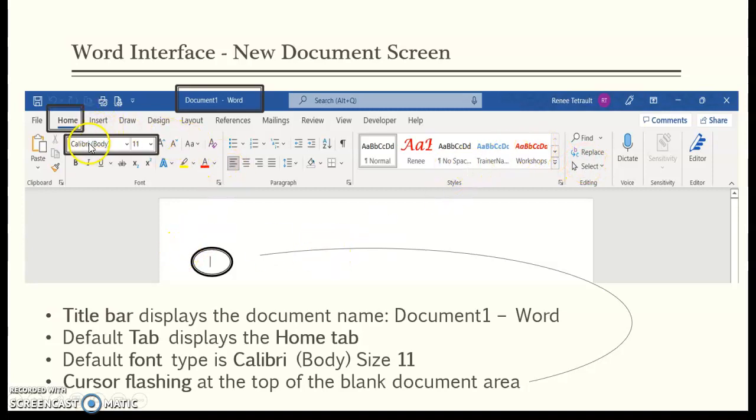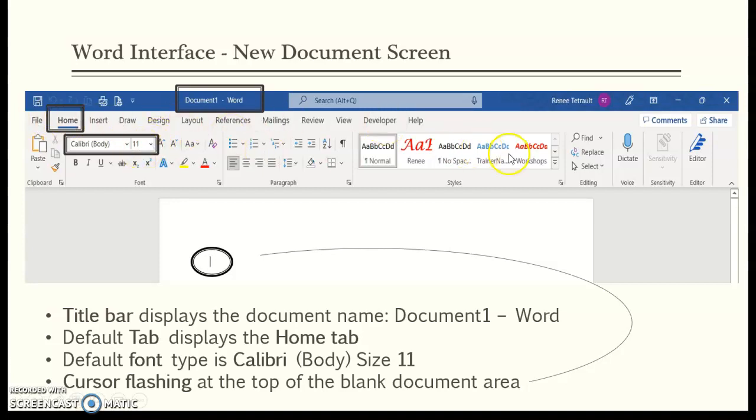If you click insert, the ribbon would change and reflects all things that have to do with inserting. And the same thing with the rest of them. As you click each one, the ribbon changes based on that. The only one that doesn't change is file. That takes you to that backstage area where you can choose new, open, save, and print.